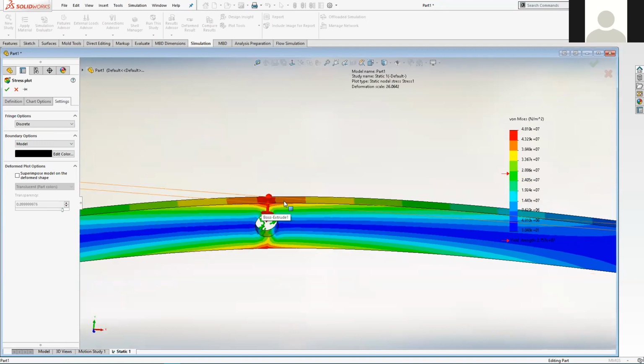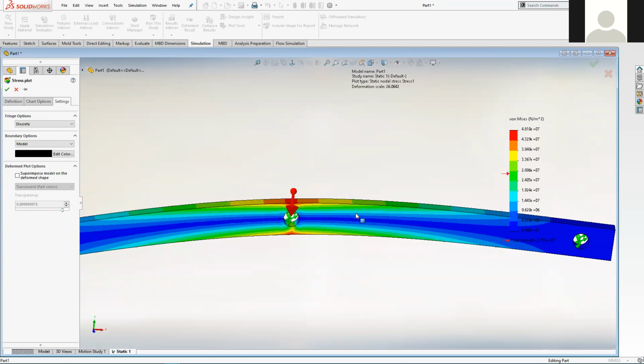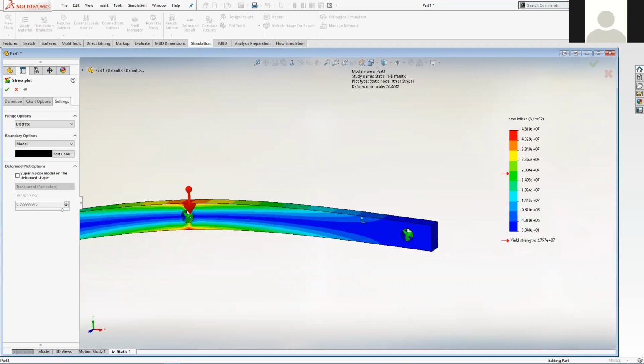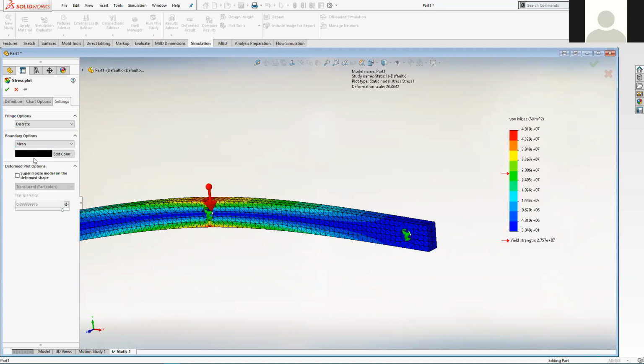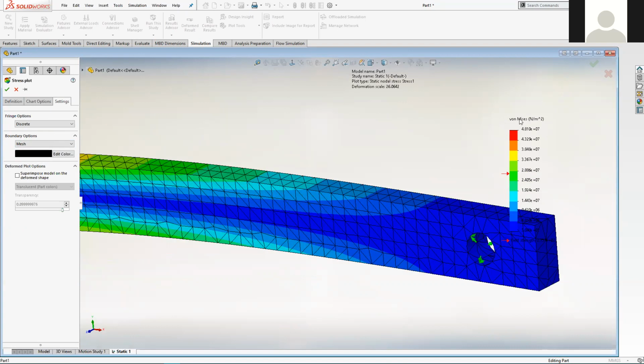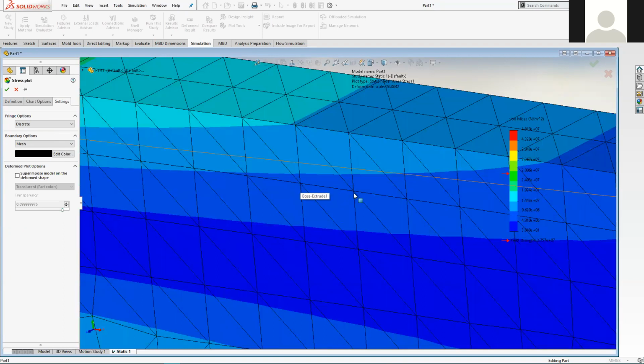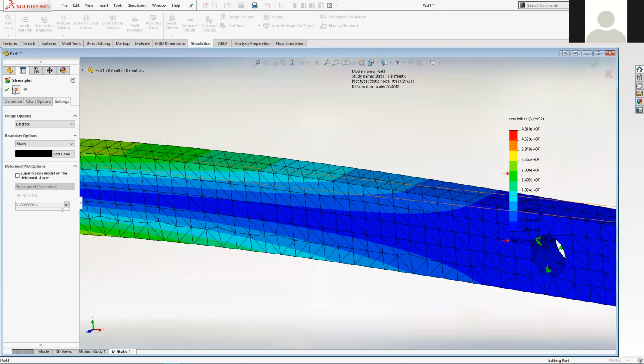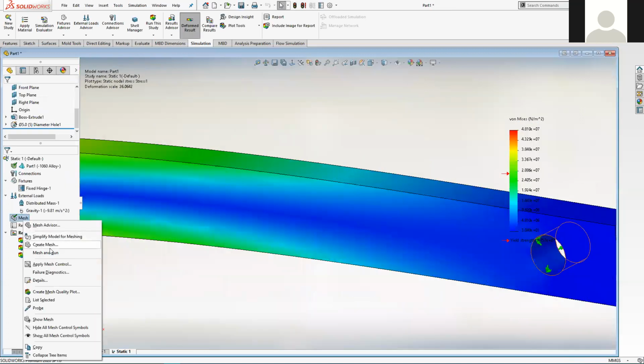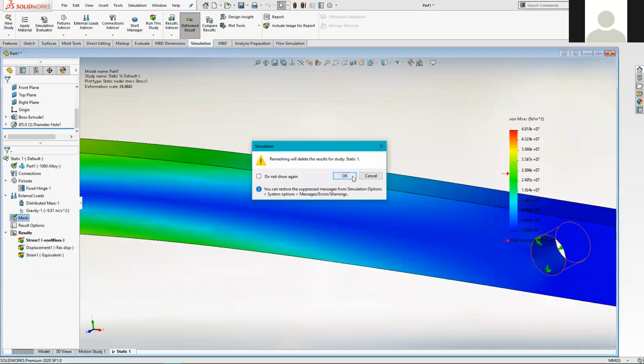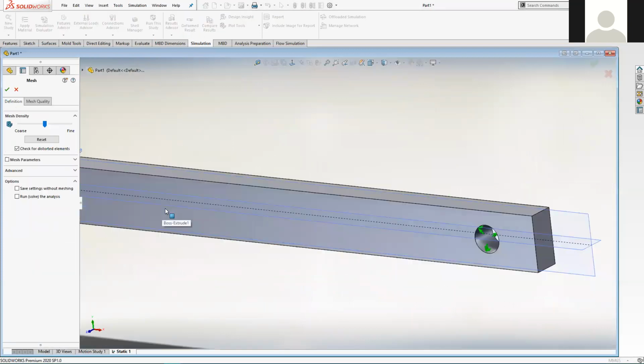It just smooths them for our benefit visually, just to interpret them. But essentially what it's doing is the mesh, it's calculating these stress figures at each point where the triangles meet each other. And that's the only way it can do it. It can't do it as one continuous shape. It must chop it up into discrete little triangular-sided elements in order to run its calculations to generate these stress plots.